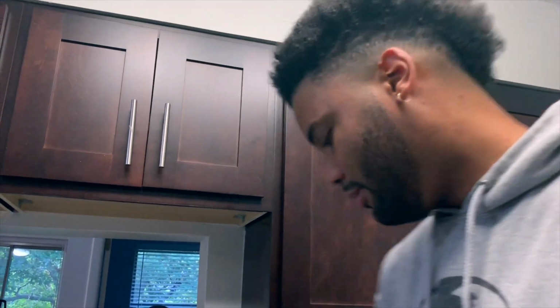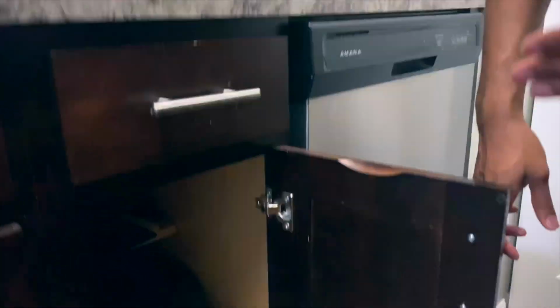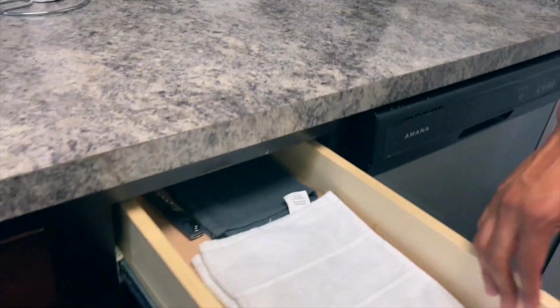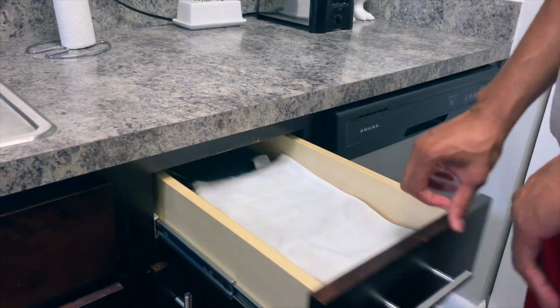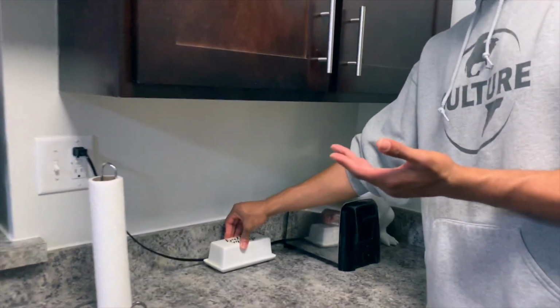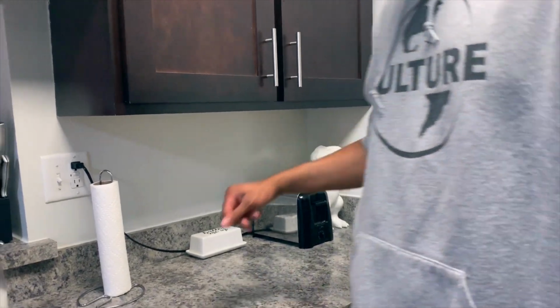Then the fridge. I don't even really need to show y'all all that. Come on now. So, this is like extras, you know. So, I got the cupcake dishes, the meatloaf platter. I got the pizzas right up in here. I'm doing laundry right now as well. But here's where I keep my rags and my towels. I got my butter dish because I'm not like everybody else, man. I like having my butter out because it's just so much easier to spread when you need to use it. You know? Got my little dinosaur cookie jar.